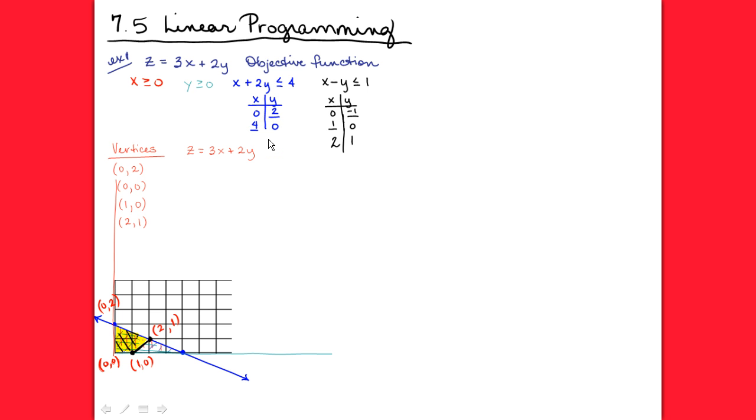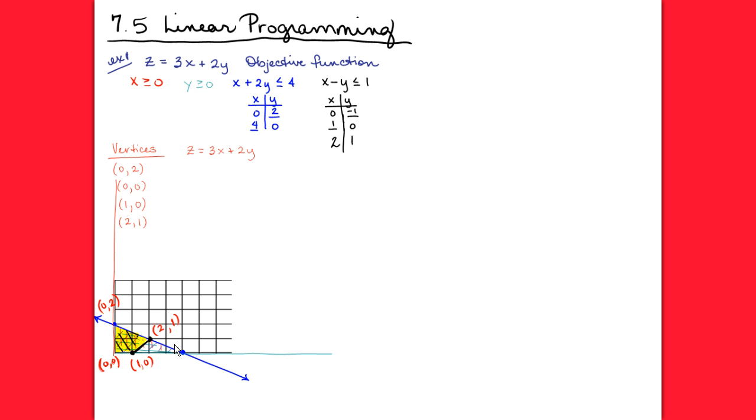So the only one that might be a little bit iffy is this point right here, and if I've been very precise in drawing this, it should be going right through that corner and be clear to me that that vertex is (2, 1). Now, there will be times that it will be hard to tell what the vertex is. We're going to see that in the next example, and I'm going to give you some strategies for what to do if that happens when we get there.